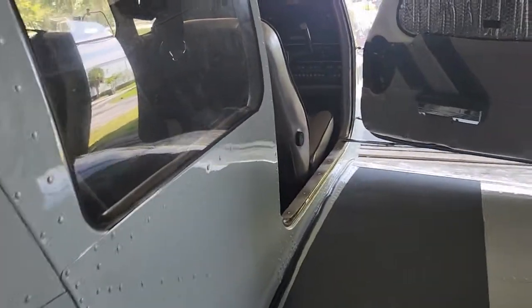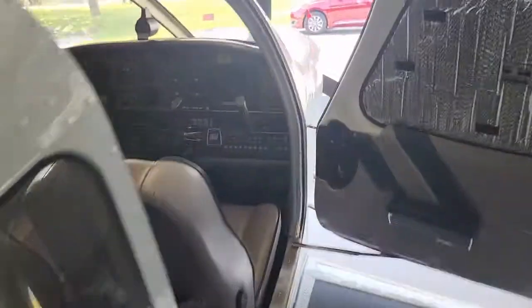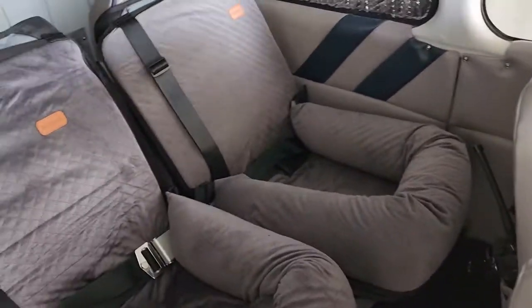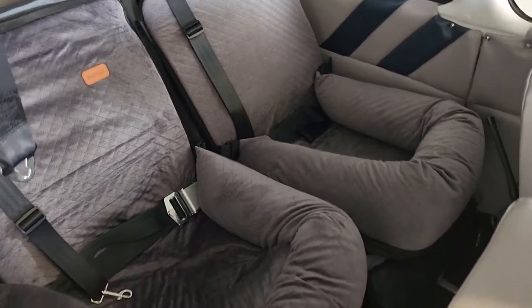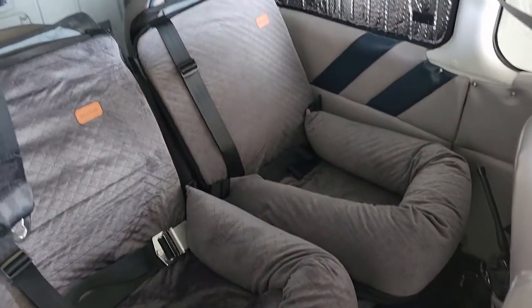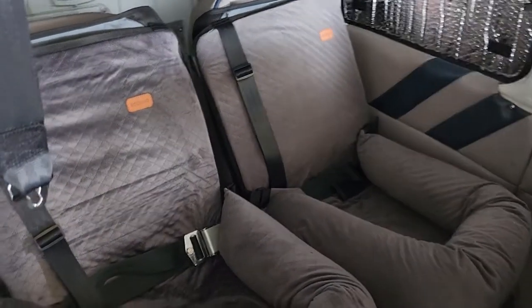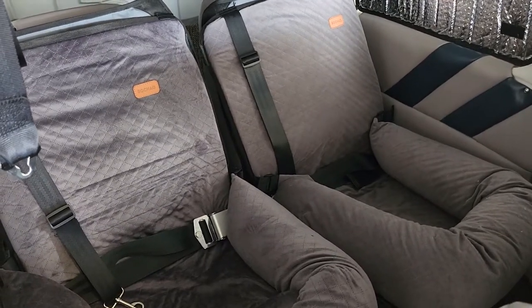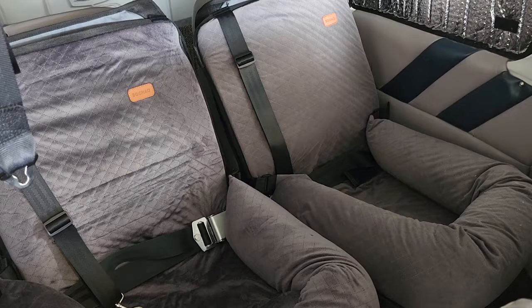And here is the final result. When we're not carrying human passengers and we have dog passengers, these babies go in. So they're specially designed seats that are strapped right in, and they allow our doggies to ride safely. I'll see you on the way to St. Augustine.